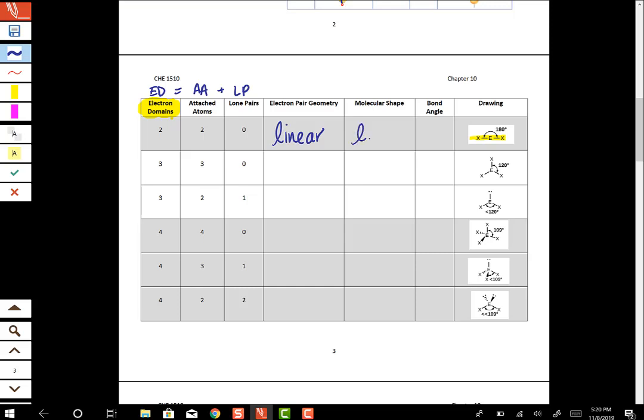And so now what we need to do is start distinguishing between something called a shape and something called an electron pair geometry. In this case, your electron pair geometry and your shape are the same thing. And notice how in this picture we're showing that there's a 180-degree bond angle between the atoms that we're labeling as X. So then we move into the next shape, and the next one has, again, an electron pair geometry and the shape are the same thing.